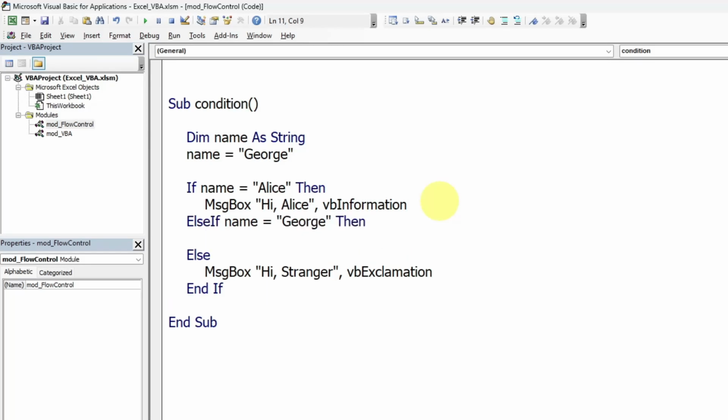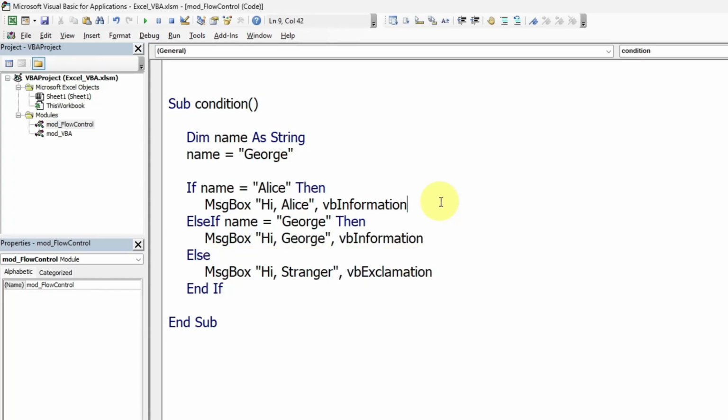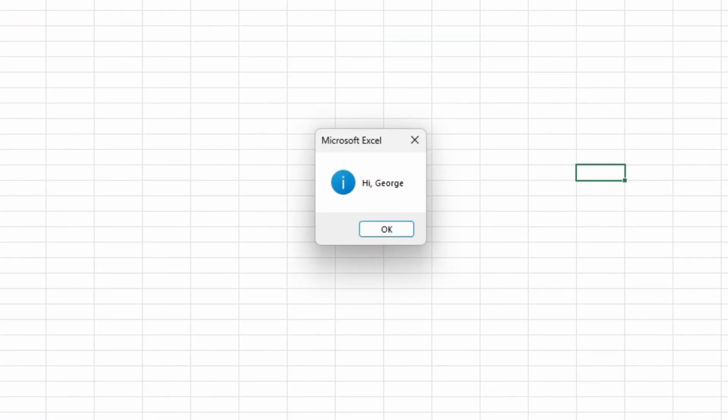Then if the condition is true, we can show a different message, maybe just hi George, and use a vbInformation icon again in the message box. And if we run the procedure, we see a new message box saying hi George.